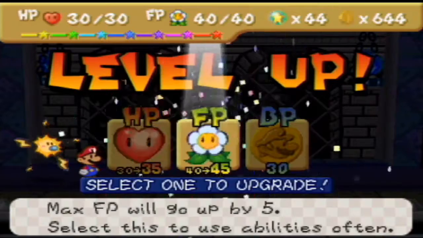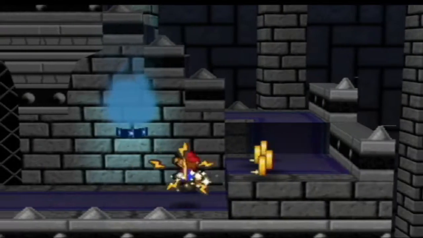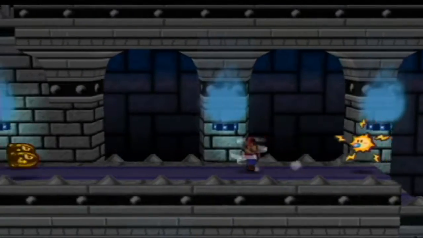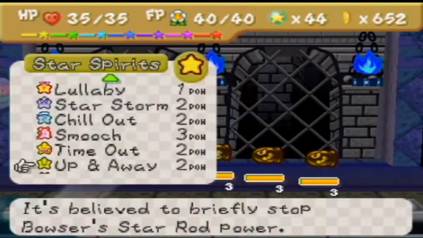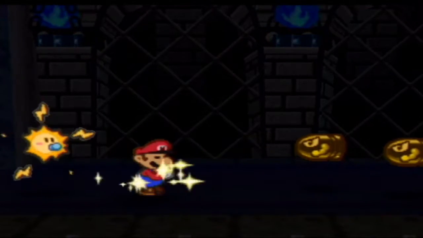Actually, I really want to get FP, but since there have been all these close calls with HP, I think it'd be best to get some more HP. And you thought that was insane? We got another set of these. Let's do this too. I just star storm. I don't even care, unless we can get some extra star points by this, just by a little.